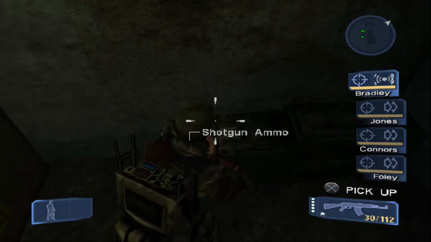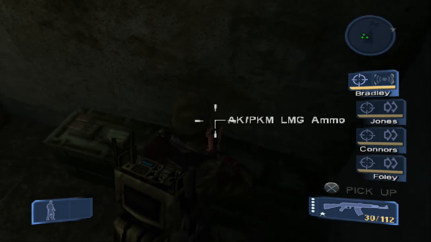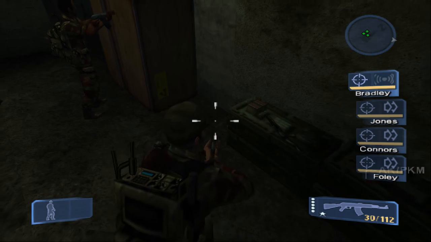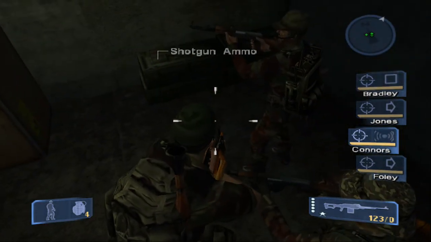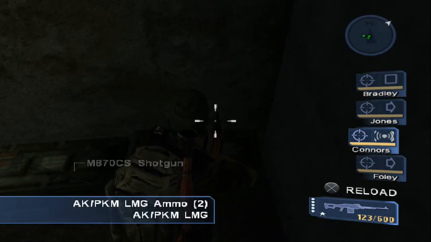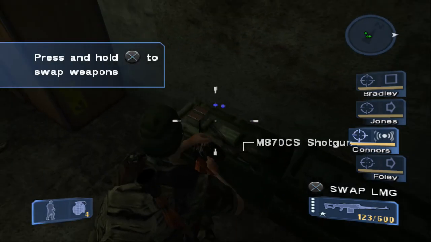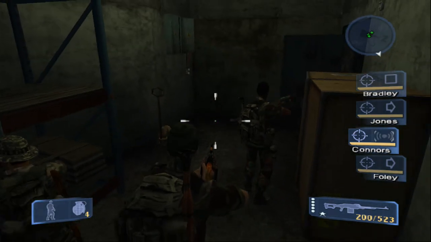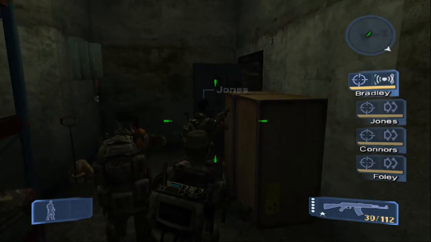Oh, look, shotgun ammo for the Striker. AK-PKM ammo. Which would be some Connor has, right? Yeah. Wow. 200 bullets per thing. That's crazy. I am not swapping out my LMG for a shotgun. On me!